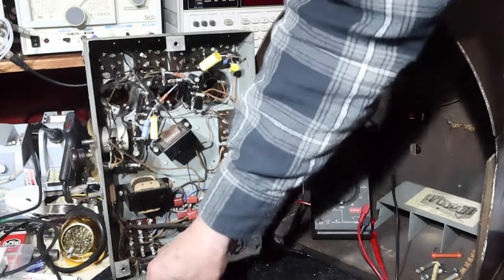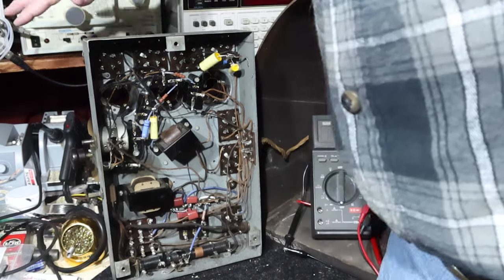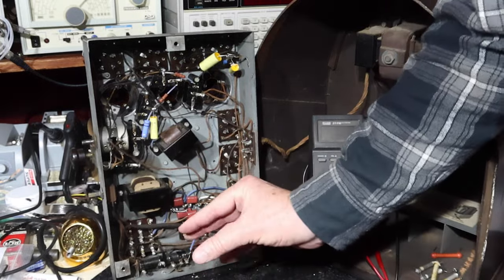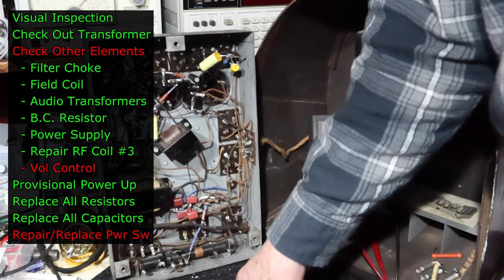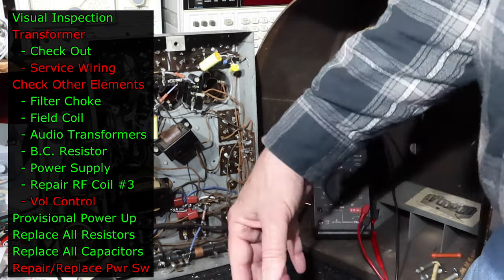So I've completed all of this. I've got to do a couple of things. One of them is you hear a bit of hum. That hum is actually the laminations of the transformer. Remember, the transformer is not really bolted together well on the E and I plates, so it can vibrate. We'll get around to that some other day when I work on that transformer. But other than that, it's quiet. You don't hear a hum from the speaker, really.